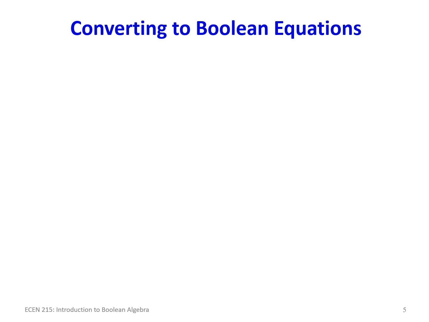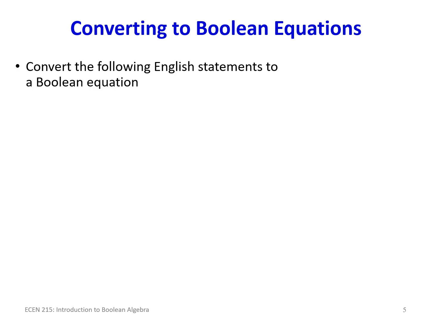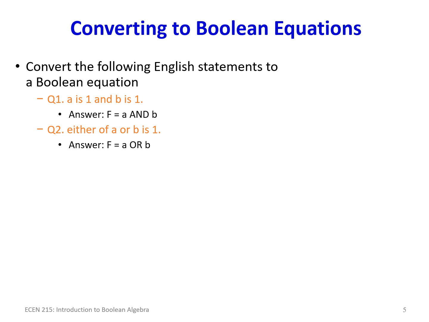So let's start with the fact that we have two variables, A and B, and we simply want to convert to an equation where A is 1 and B is 1. In other words, we want the function to be 1 if A is 1 and B is 1. Well, that one's easy. That's just the AND. F is equal to A and B. So question 2, we want F to be true if either A or B is 1. Well, again, using the operators we have, that's simply an OR. F is equal to A or B.